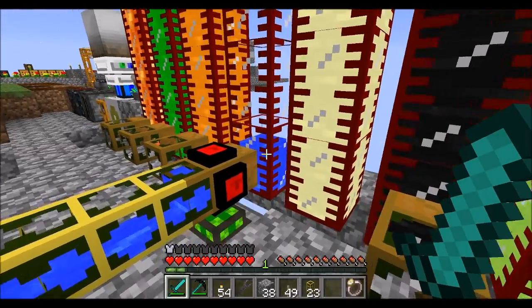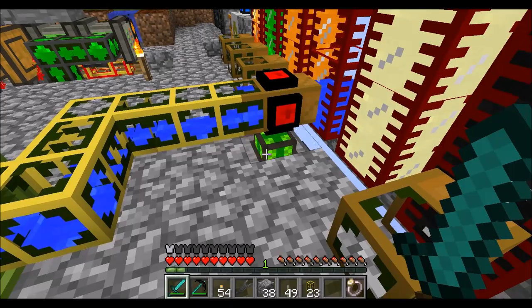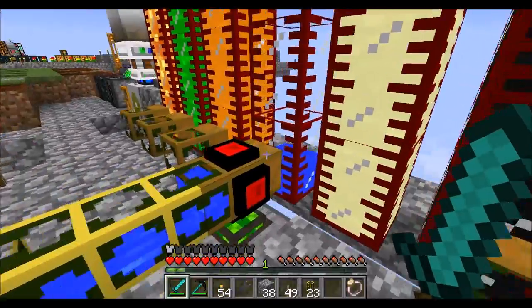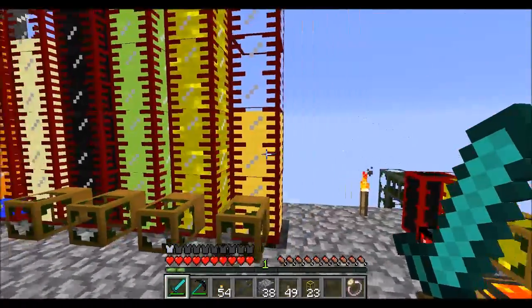So that guy's almost empty. And then as soon as that tank becomes empty, it should turn off the engine. And that's what we'll use for the rest of the liquids. So you're at 54 capsules, 55. You're almost completely empty. Just got a few more tick marks there.